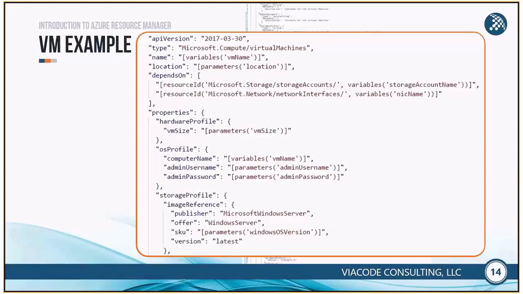There are other properties related specifically to VM deployment, such as VM size, admin username and password, provisioning image profile, and so on. Okay, now you know what ARM and templates are. One last question might be interesting to us. How to run execution of the template?